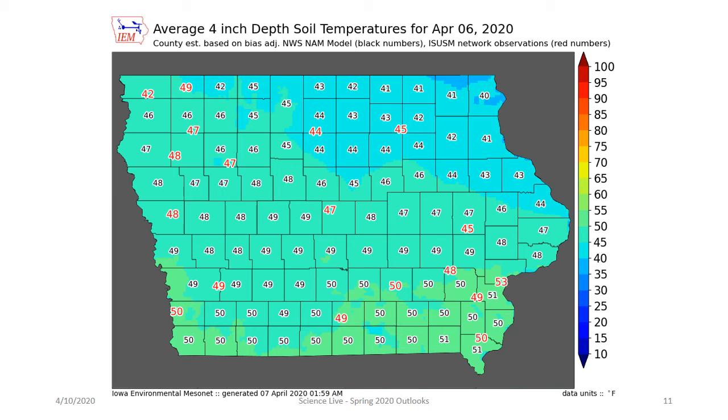A note of these plots, they're generated every day, and you can go back into the archive and actually see how the trend is moving, whether soil temperatures are gradually rising, whether there are hiccups. Every so often we get a low pressure system that comes through, dumps snow on parts of the state like we had last week, that can impact soil temperature. So yes, these are available every day, and they are good guidance moving forward, especially into the growing season.